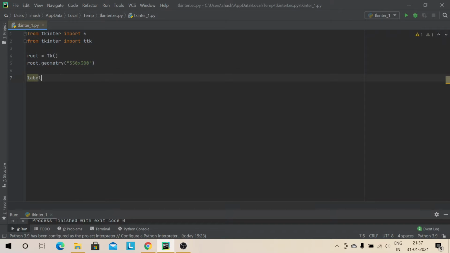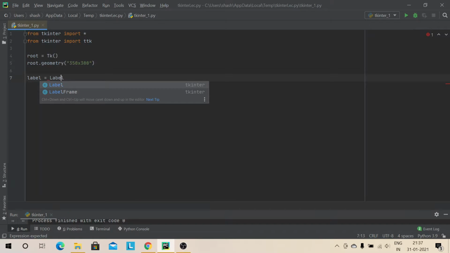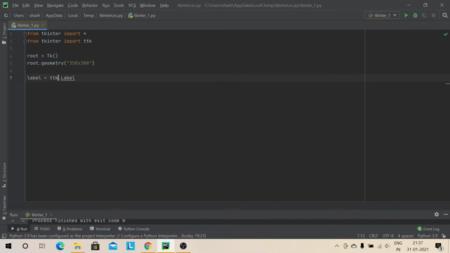So let's create our first label. For a label you can do it like this, or if you want to create a ttk label you will have to do it like this, ttk.Label. And if you want to keep it Tkinter, just use it without ttk. The first parameter that you have to provide is where you want to place it. As I said, root is our initial screen, so I'm providing root. I'm saying put this label inside the root, and then for the label, what text you want to put. So I'll say hello there, and then you are just initializing it over here.